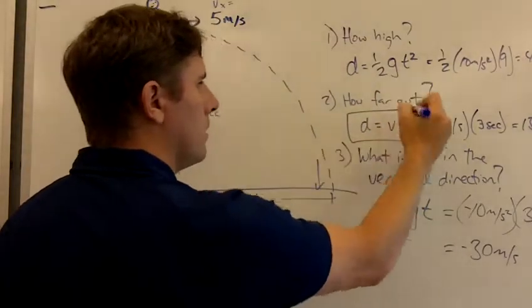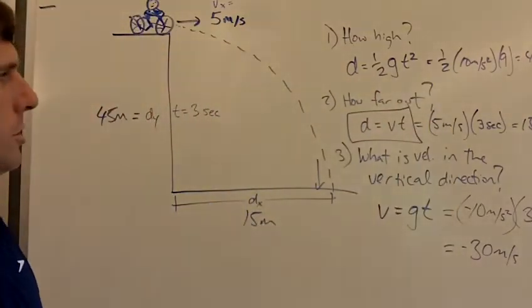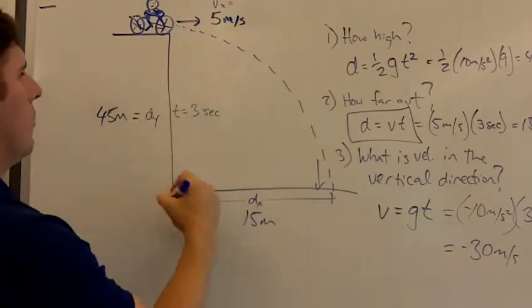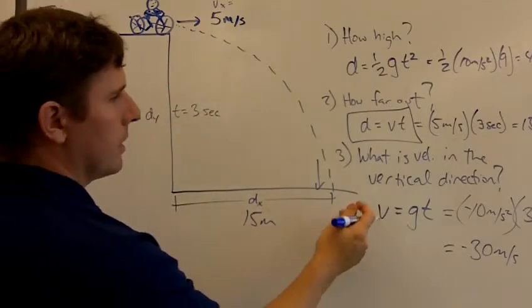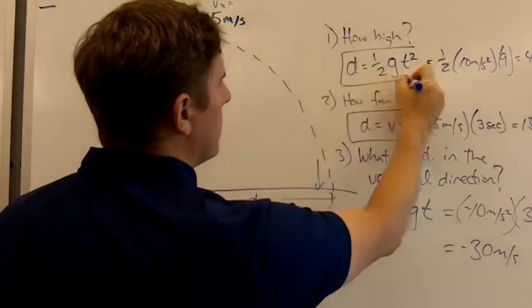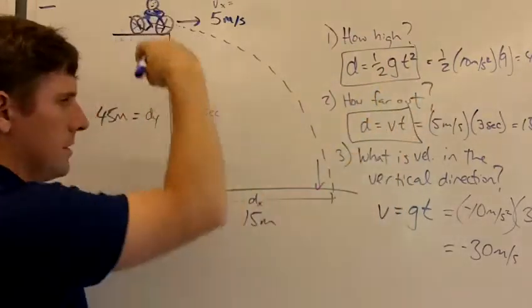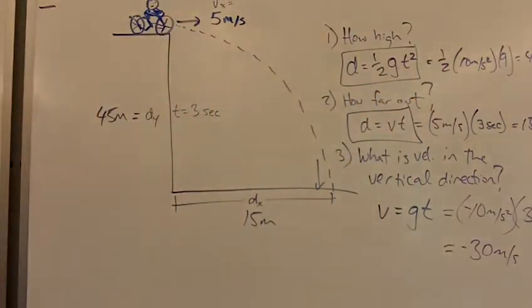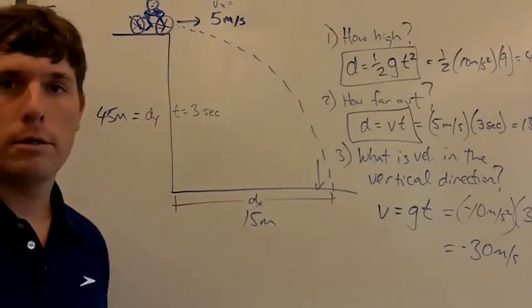But if you can separate vx and dx knowing that you're going to use this equation, you'll be in good shape. If you can separate dy and vy knowing that you're going to use this equation that has to have a g in it because there's acceleration due to gravity there, then you'll be okay. If you can separate those, cliff problems, good luck.